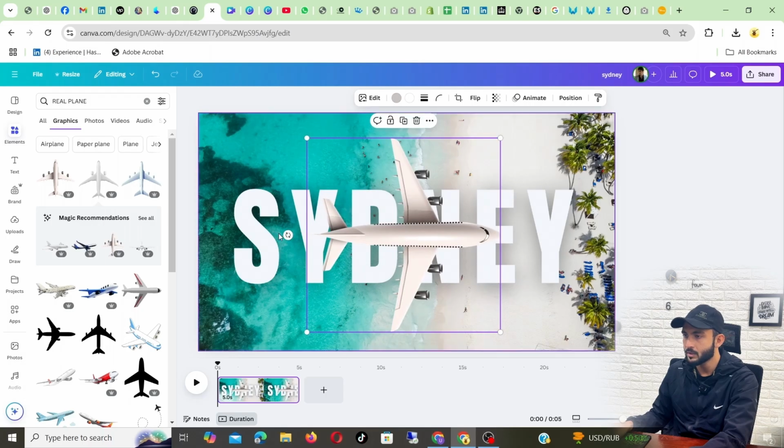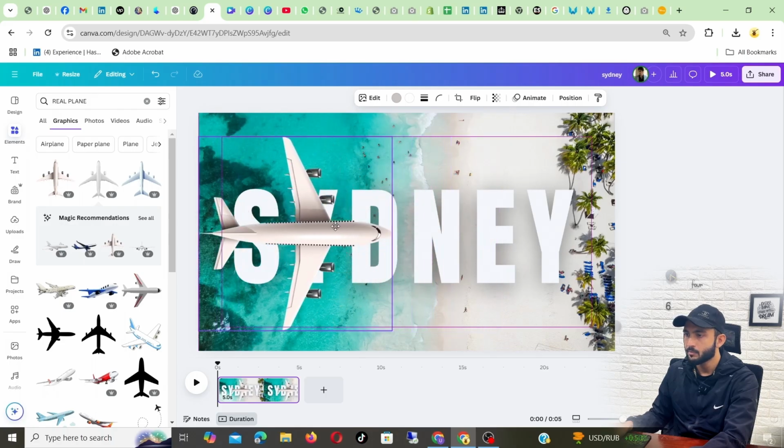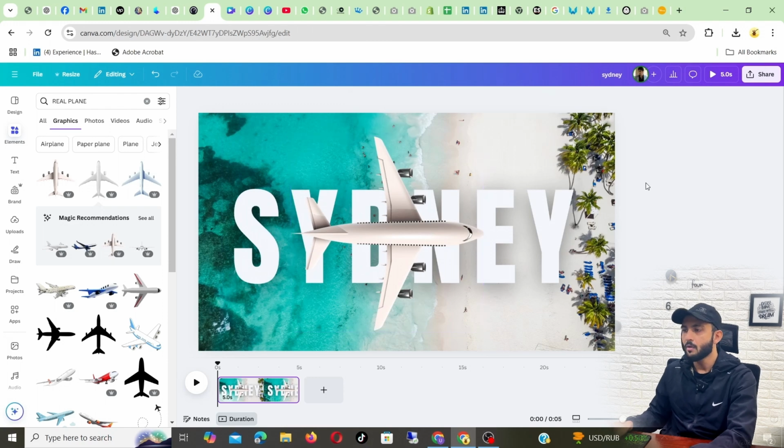When you rotate it, it tells you the angle, so leave the click where it says 90. Now the plane is ready. Now we want to put the slide at the back of this plane, for that slide effect.